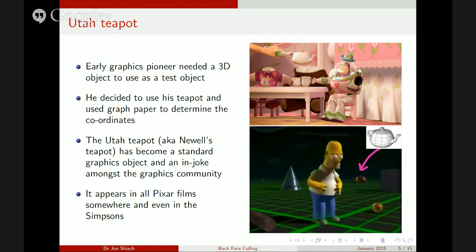Everyone uses it. As you can see in Toy Story, when Buzz Lightyear is having tea, have you seen Toy Story? The bit where Buzz Lightyear gets used by the girl next door, and there's a teapot. It's even appeared in The Simpsons. Have you ever seen this episode? Yeah, there's a teapot in the background there. It's kind of like an in-joke. It's actually somewhere in all the Pixar films, as they like to do in-jokes and things like that. By the way, that's nothing to do with what we're going to do, you won't be tested on that. It's just a little bit of amusement.